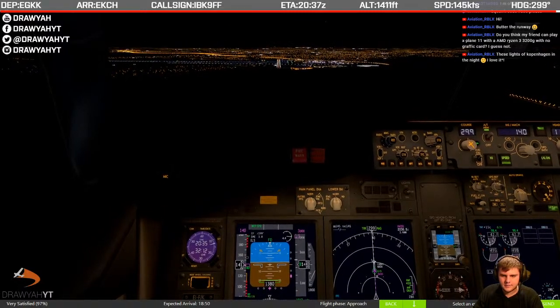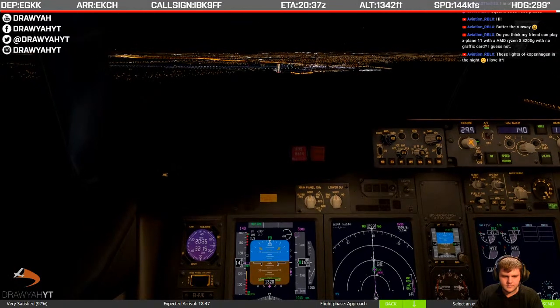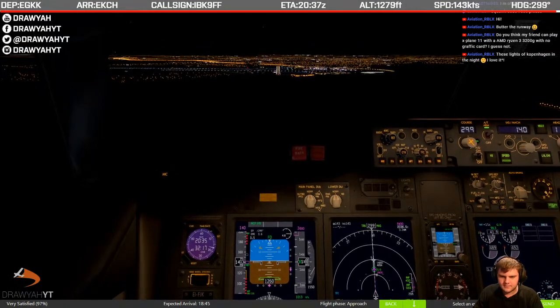Coming back to the glide slope now. Use the diamonds to guide us in.